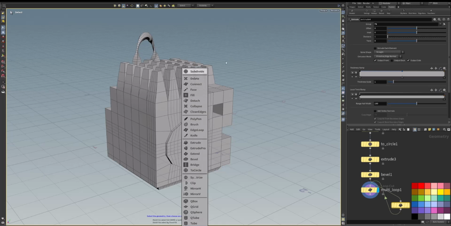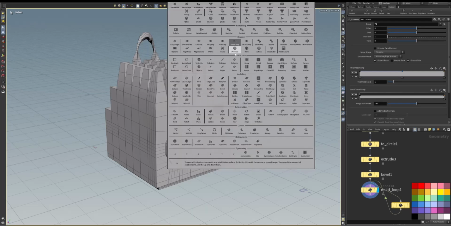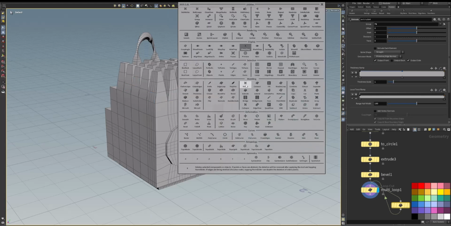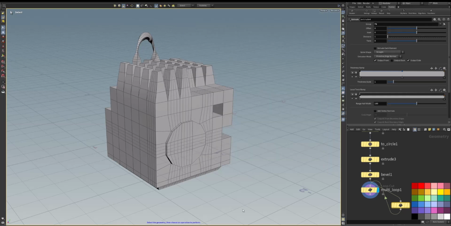If you want to know how do I know what tools I should type to get those tools, you would just go to your tab menu, like so, pick the tool you want to add, and then just add that in. It's pretty simple. There's going to be more user-facing menu options in Houdini 2024. So excited to see that one come out.